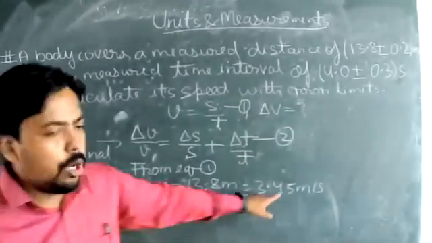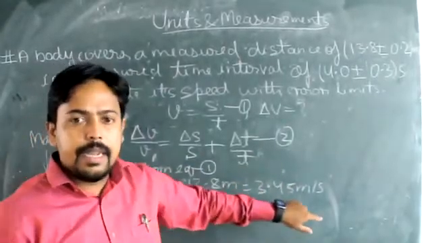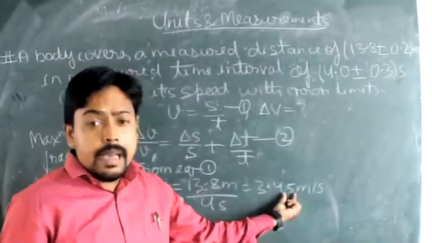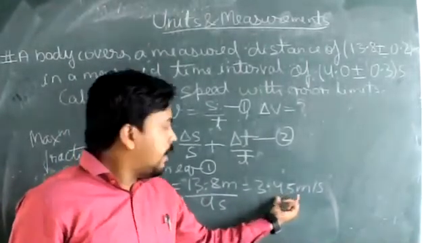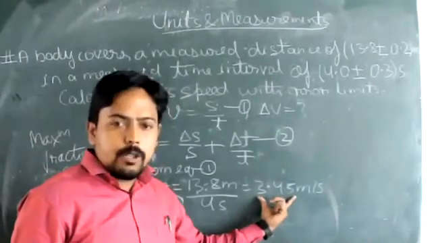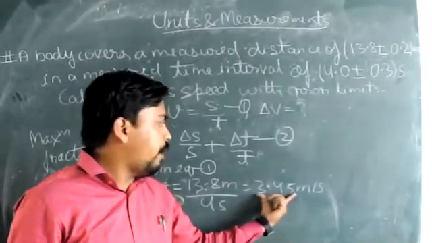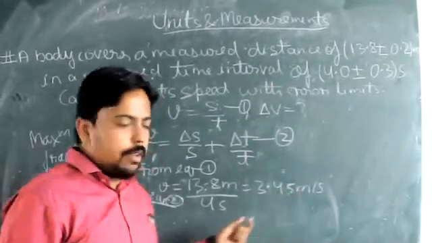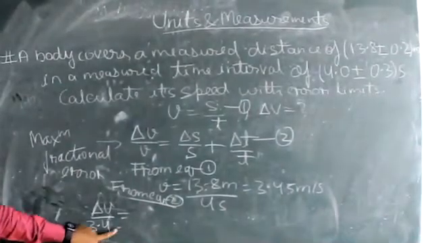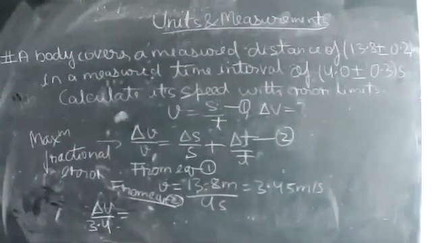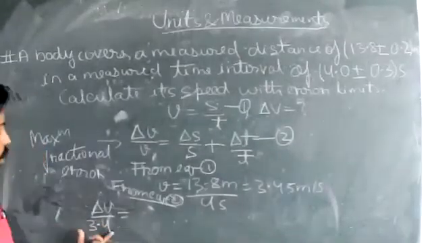But I have rounded off this entire term. In the next lecture we will be studying the rounding off of figures. For now you just need to remember that we are using a very small application of rounding off here. So if this 3.45 gets rounded off, it will be converted into 3.4. In our next lecture everything will be clear. So you just need to put the value of the rounded off term.